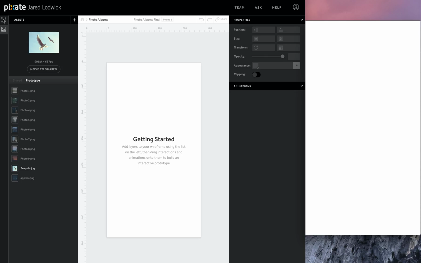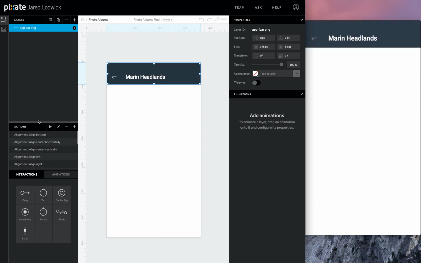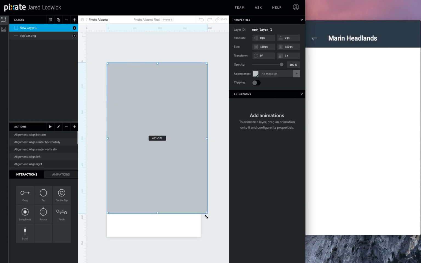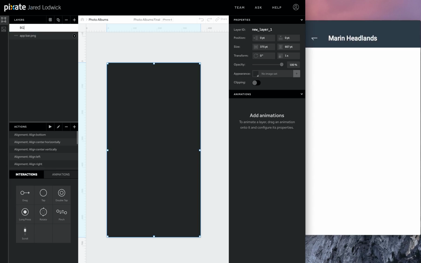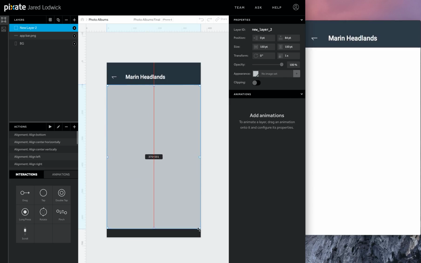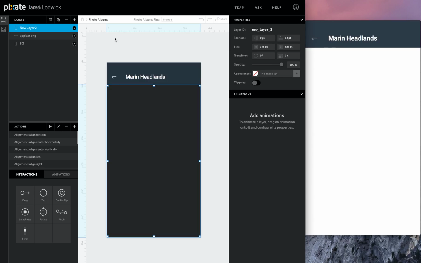So what we're going to do is first create the basic structure of this. First we'll place the app bar in. And then what we're going to have in here is a scroll container, a container for the actual photo that we're going to be interacting with, and a background. So first we'll create this background. We'll just create a new layer. We're going to make this full canvas size. I'm just going to choose this black up here, rename this to background, and put the app bar up on top. Then we'll create a new layer, place it directly below the app bar, make it take up the rest of the canvas. This is going to be our scroll container, so we'll make this transparent. We'll rename this scroll. And I'm going to put this below here.